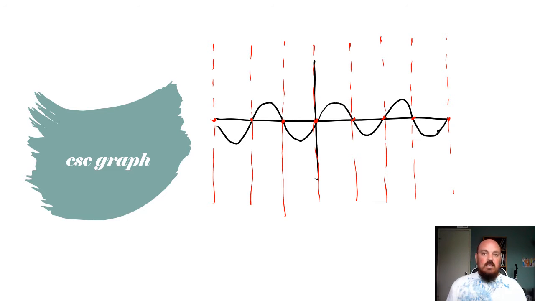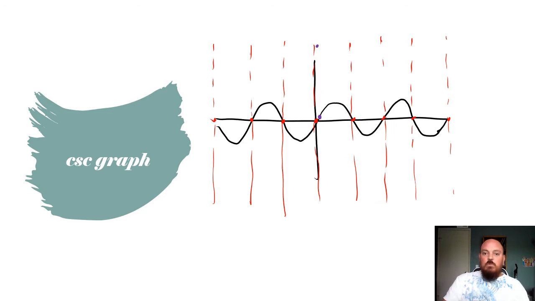Now, the second thing I had you focus on, I said, these graphs are reciprocals. So wherever one graph is very small, the other one is very big. So if I imagine this point right here, just to the right of 0, your sine graph is very, very small there. It's close to 0. That means your cosecant graph is very, very big. It's way up here, close to infinity.